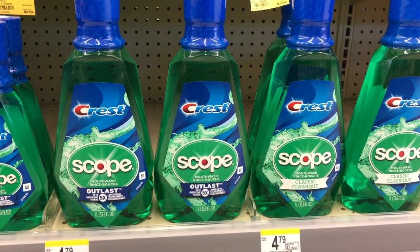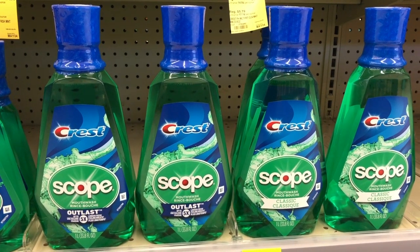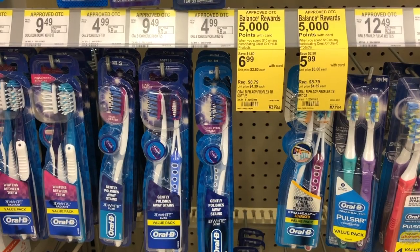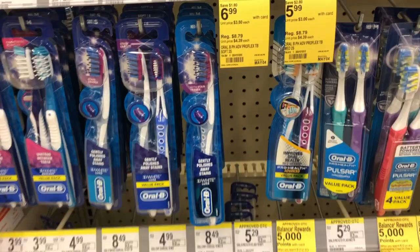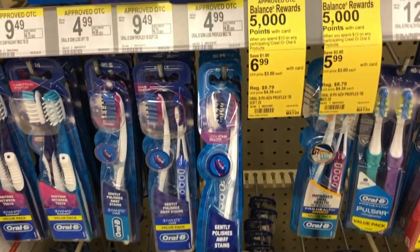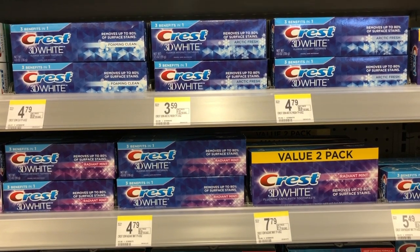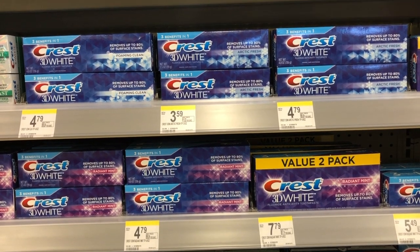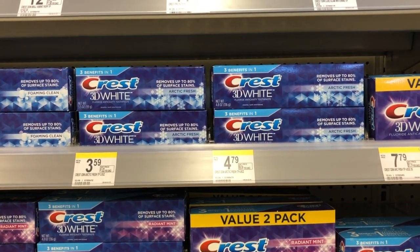As you've noticed, my stores are never tagged, which is really starting to bother me because I don't want to give you guys the wrong items. I know for sure this is the size you want for the mouthwash — it's 33-point-something ounces, the larger one that rings up for $3.99. I'm not sure on the toothbrushes, so double-check that your store's items are the $3.99 ones. You want to pick up three items — Crest or Oral-B, doesn't matter — three at $3.99.